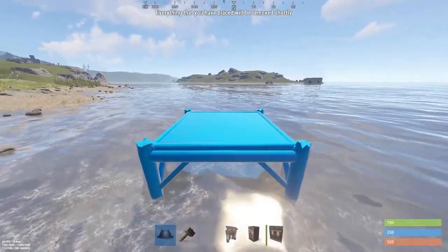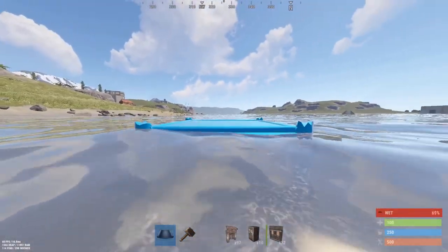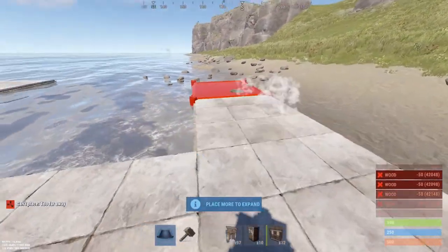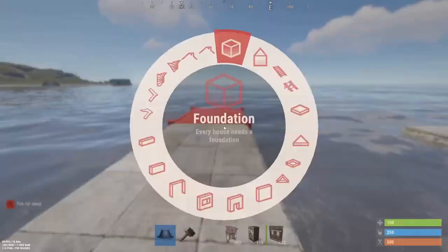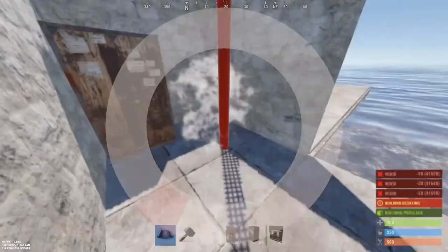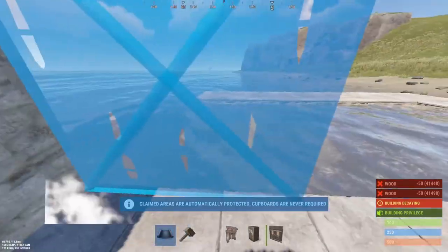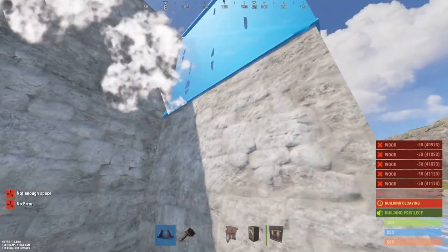Start where you want your gate to be — deep enough so the RHIB is actually going to be able to move and you don't have to push it too hard. So start right here: leave an empty one by two for the gate and go out three for the RHIB — a two by three. Before you place the gate, you can claim this area if you're doing this early on. The key thing to do before placing your high external gate is to upgrade all these tiles, because they will not be able to be placed after you put the gate in.